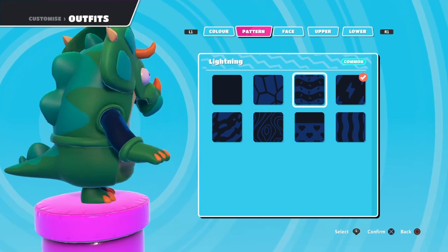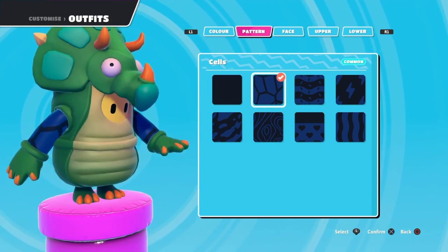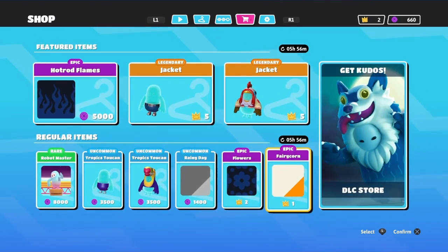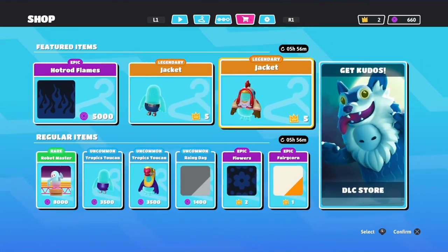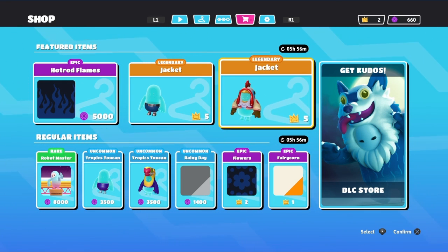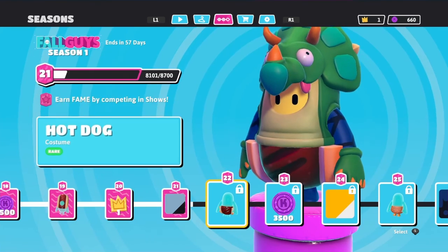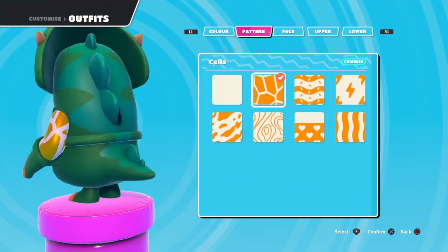Oh, what about with the lightning bolts? Lightning McQueen. What about with this, actually? That would look kind of cool. It actually doesn't look that cool. This goes away soon anyways. This goes away in 5 hours, so. Screw it. There. I got it. Fairy corn.